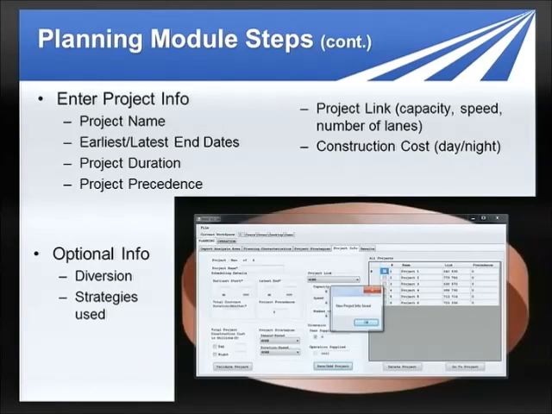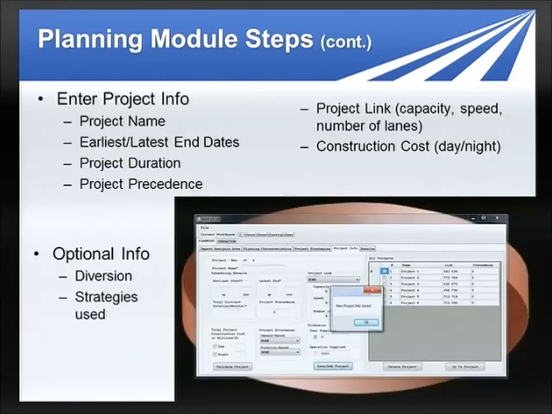You can say, like, if I've got 9 projects in there, Project 7 has to finish before Project 9 can happen. Or Project 3 needs to finish before Project 6 can happen, and you can put that kind of information in there so that it puts constraints on the solutions that can come out. And then the project link is essentially where is the project going to happen in the network. So that's essentially what goes in there. Diversion percentage, you can see on the bottom, as well as the strategies, is actually optional information because the user can enter a diversion percentage, or the WISE program can estimate it based as it goes through its algorithm.